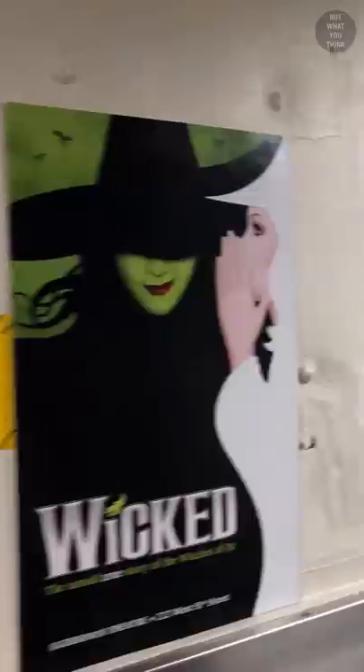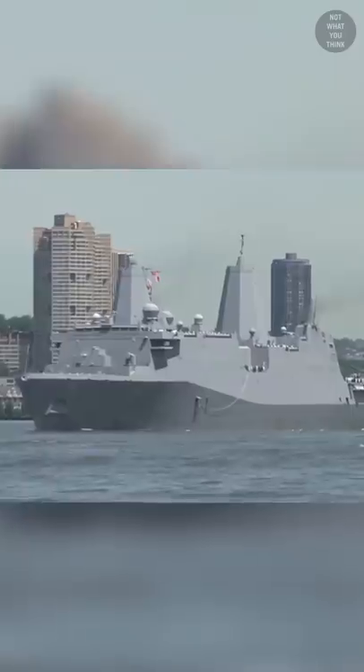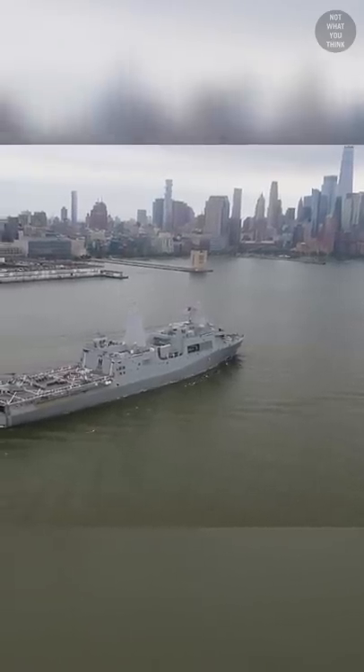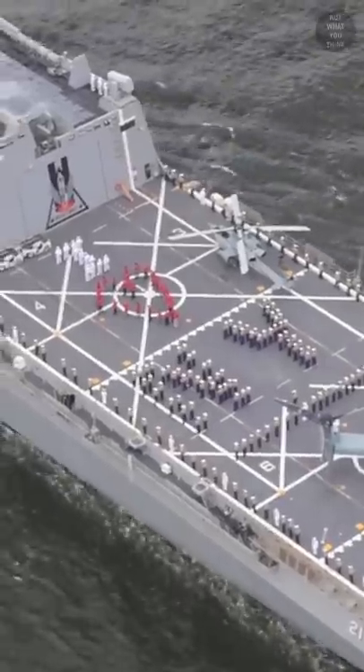From street signs to Broadway show banners, there is a lot aboard USS New York that reminds you of New York City. The ship has visited New York City in the past with tours available for the public. The sailors aboard this ship also love New York City, and they were not shy to spell it out on the flight deck.